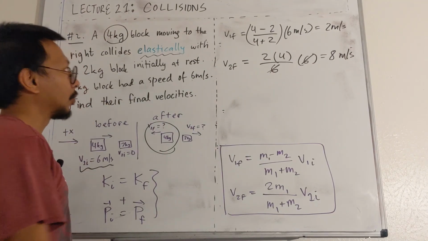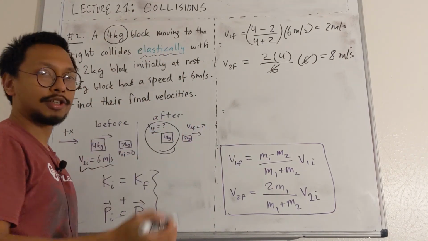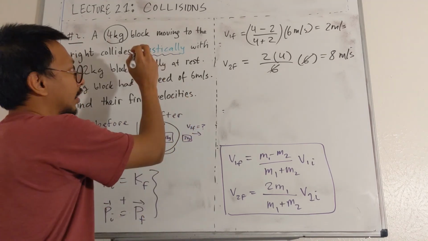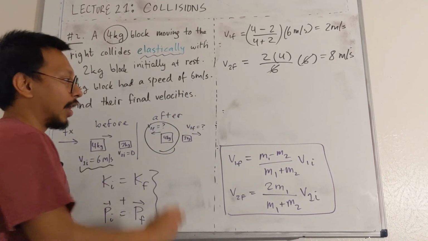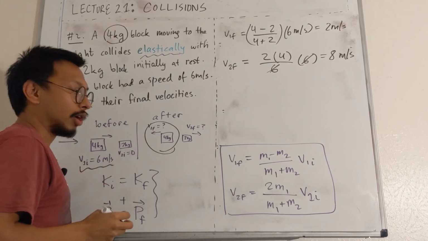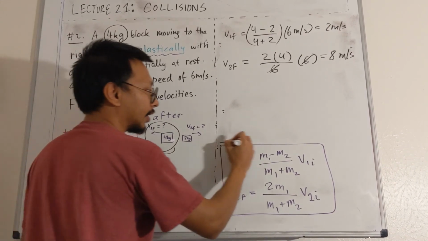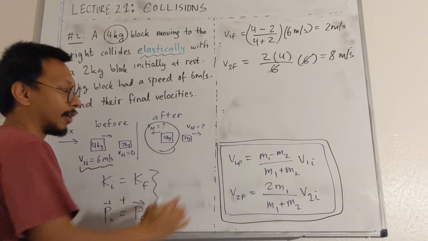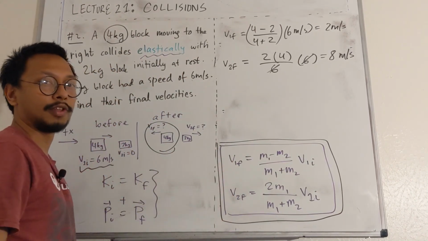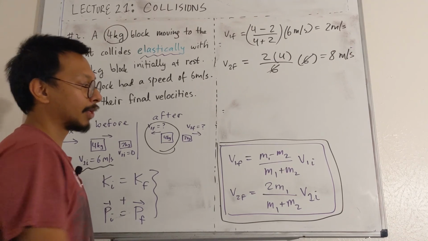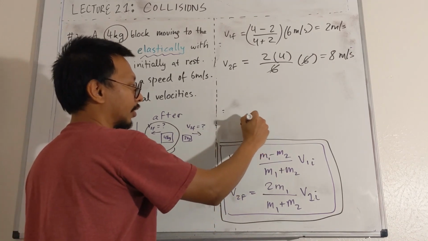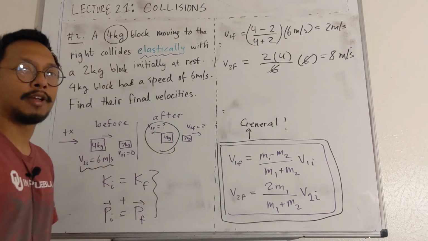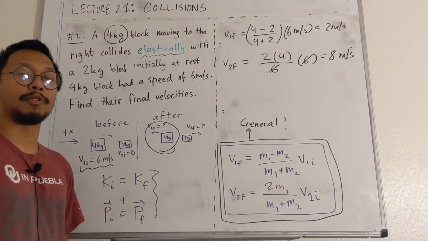So in summary, when you have elastic collisions, in addition to momentum being conserved like any other collision, kinetic energy is also conserved. And we can combine those two results and find this very general set of equations that help me find the final velocity of each of the two objects involved in the collision. And this is a general result. This is not particular to this problem. All right, I hope collisions start making more sense by now.